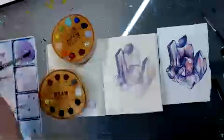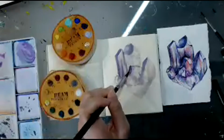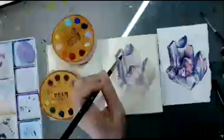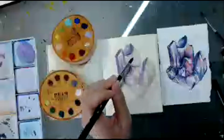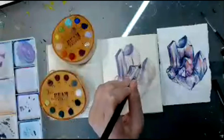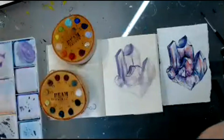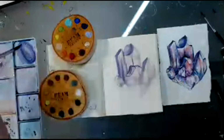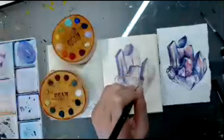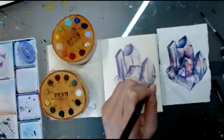Still using pretty much the same color, purple. Going to put some over here. In the same spots that we already had darker, you can enhance it. And you can even start outlining a little bit more. So if you're like, okay, I want this to be a bit more outlined, you can slowly start doing that. Grabbing a bit more of my paint. Make it more shapy.